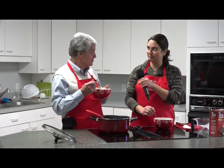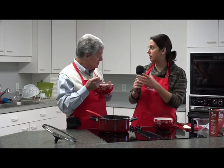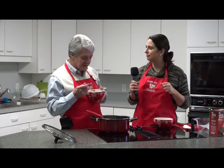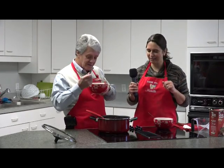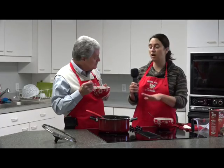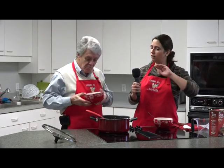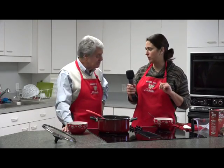Oh boy, is that good? And if you have leftovers like chicken or turkey, why not add it to this? Something you could chop up in there. And again, we're Extension, so we're all about budgeting. This was only $12, including all the ingredients, the oil, everything. And you can serve 8 people with this.